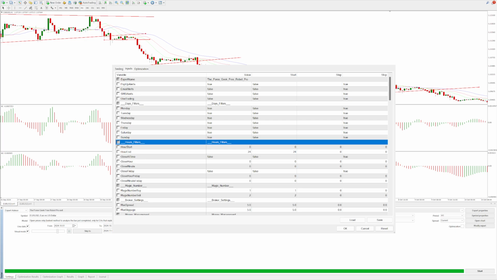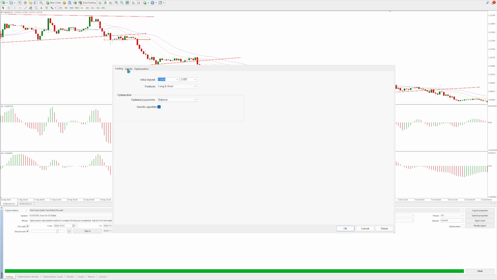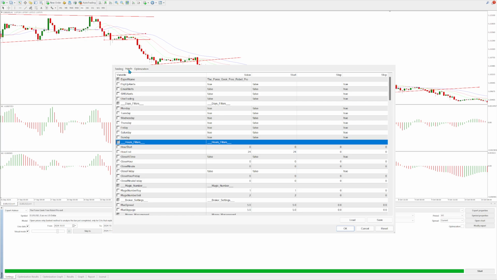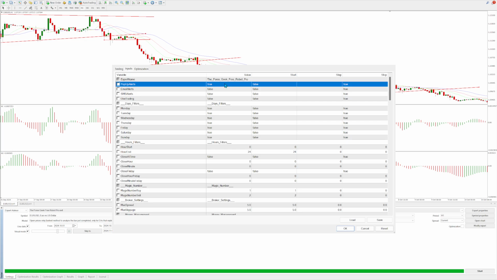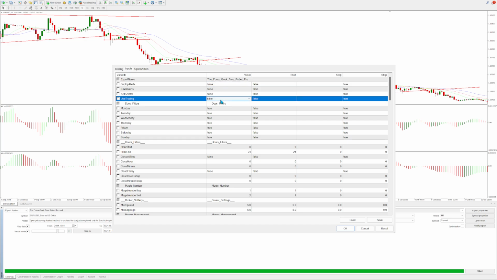Okay, you can also optimize the EA if you want in the MT4 strategy tester. So I can show you how to do that now. Basically, what optimization does is it will just combine loads of different combinations of settings and show you the results. So first thing we want to do is set use trading to true.